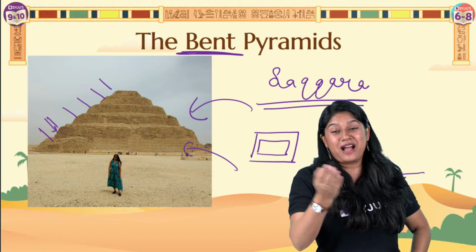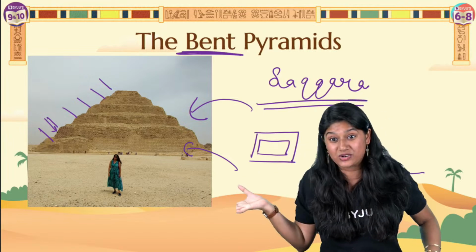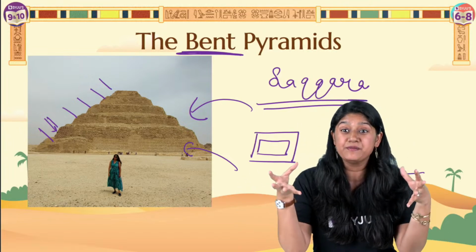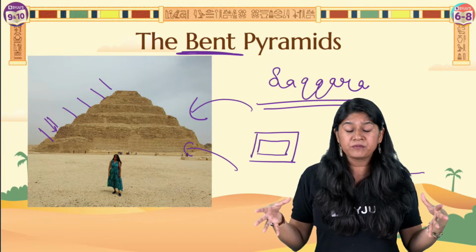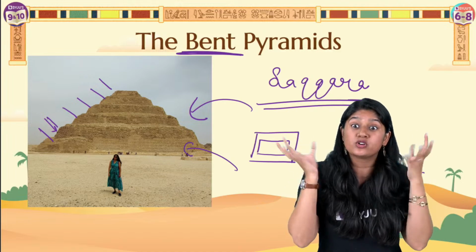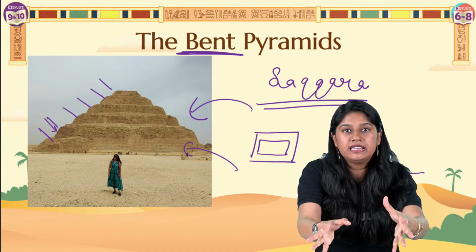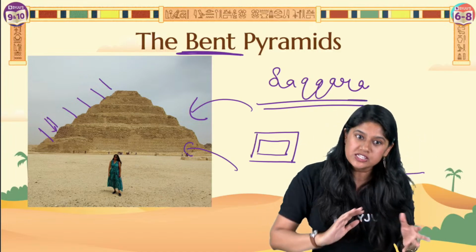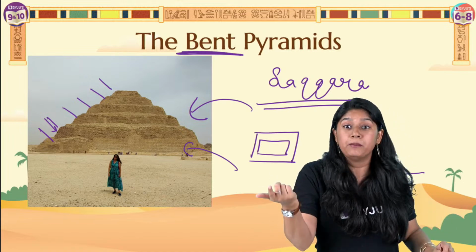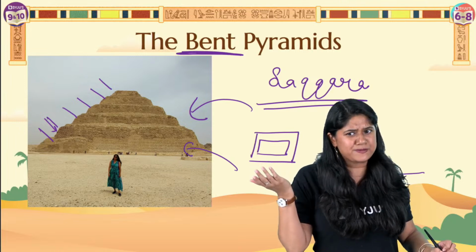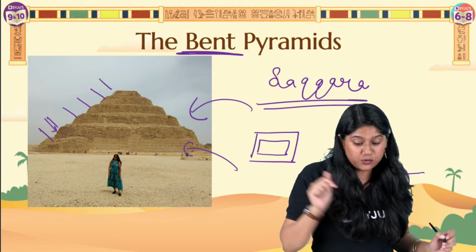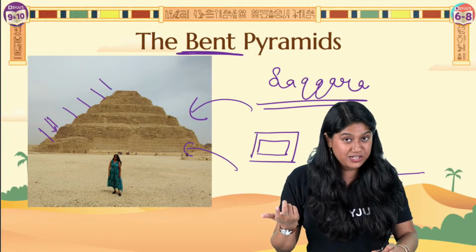Yes, calcium carbonate. So the pyramids are made from limestone. They're huge, huge stones, and limestone is originally found in Giza. So of course, they used that material and made the pyramids. Very good, a type of stone, absolutely correct. So what we have over here is the bent pyramid.